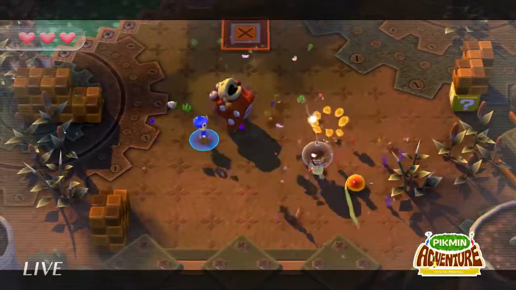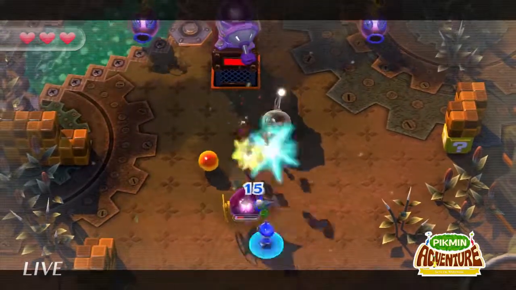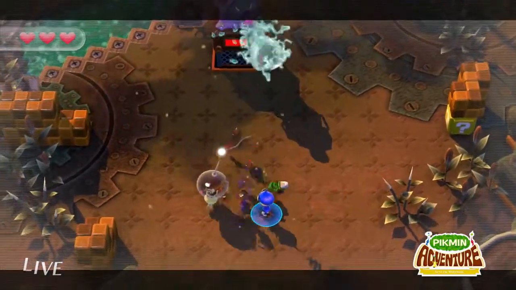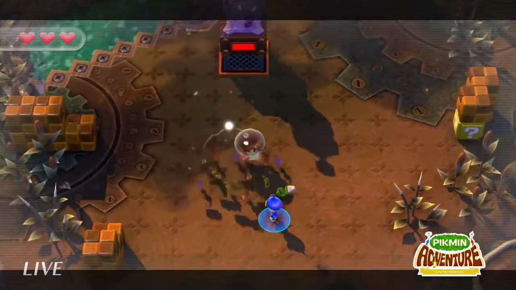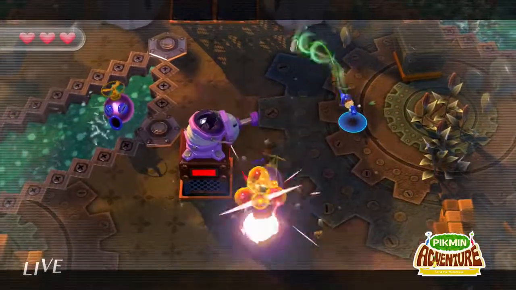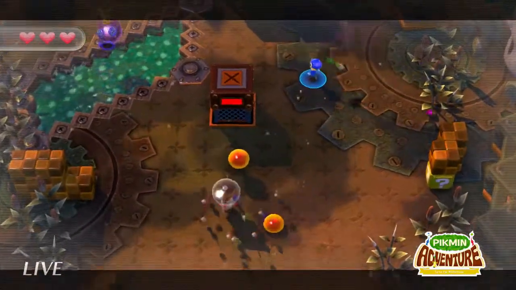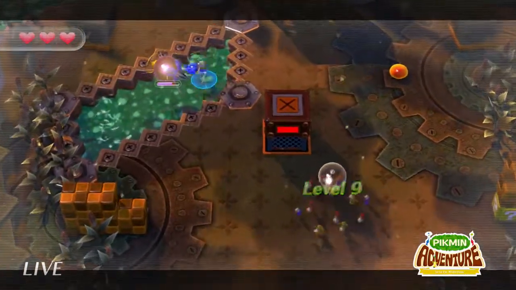Okay. Perfect. Destroyed these guys. Wait, you again? Oh, wait, there's a water bubble guy. I'm gonna try to take you out quickly. And I said quickly, it literally happened in like 2 seconds flat. That was amazing. Okay, level 9.